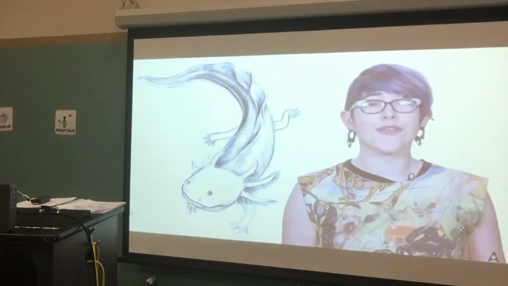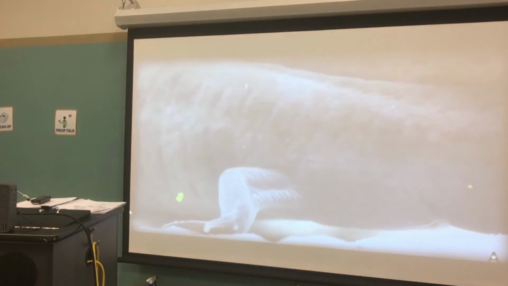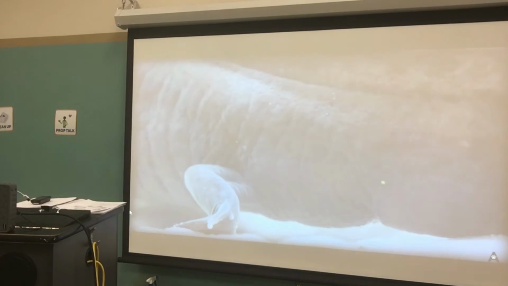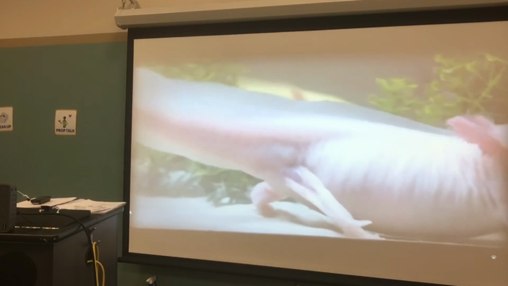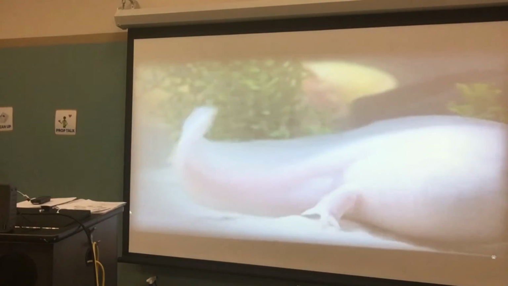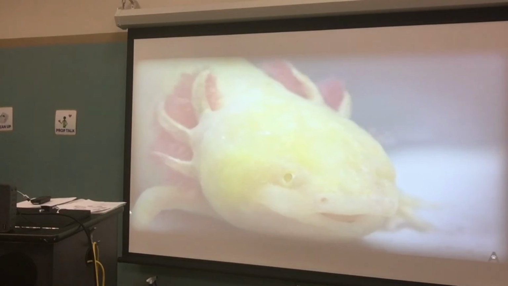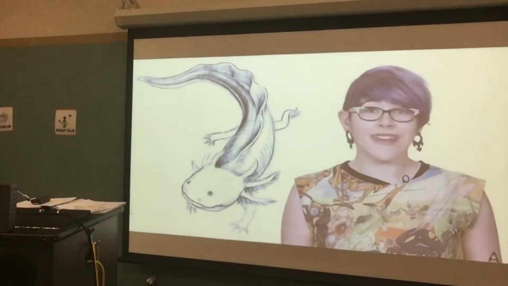No matter how many times you cut off their limbs, they'll grow back perfectly. Every single time. And you wouldn't even be able to tell that you had cut off their limbs in the first place. You could also even cut out a chunk of their spine, come back in a month and a half, and they'll be no worse for wear. They are also 1,000 times more resistant to cancer than any other animal.